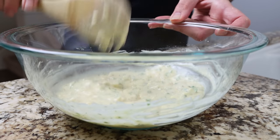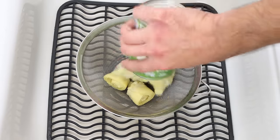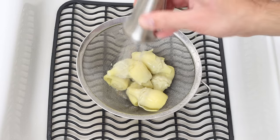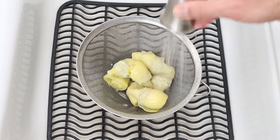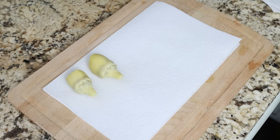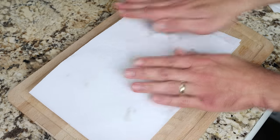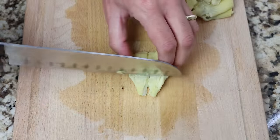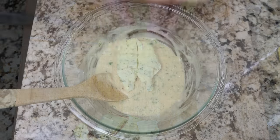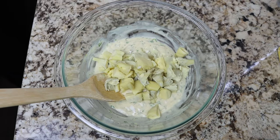And for the final ingredient to add into the batter, we have the star of the show. I'm gonna drain a can of artichoke hearts into a fine sieve and rinse them under some water. The size of the can that I'm using is 14 ounces, which is about 400 grams. Then we'll add the artichoke hearts over some paper towels and pat them completely dry. And then cut each one into small bite-sized pieces. Then we'll add the artichokes into the batter and we'll give it one final mix until everything's well mixed together.